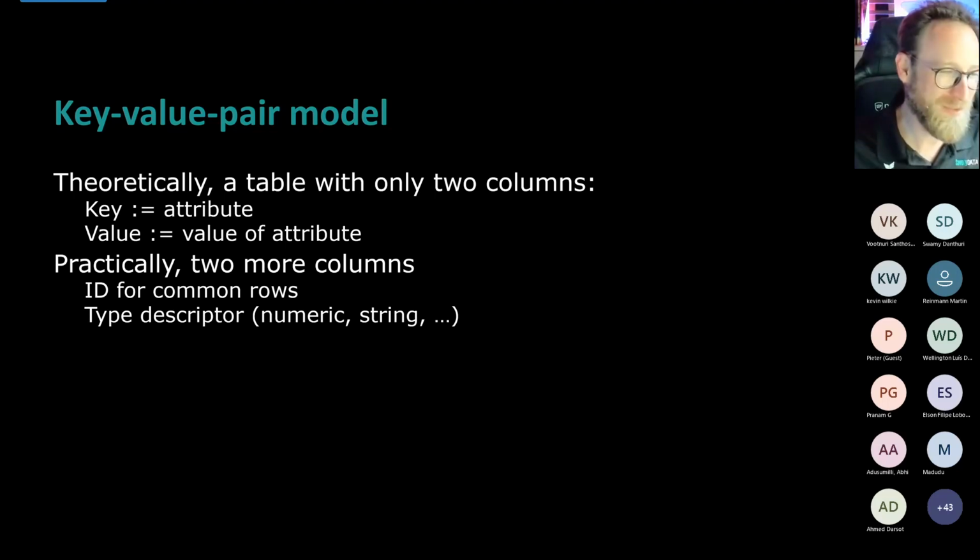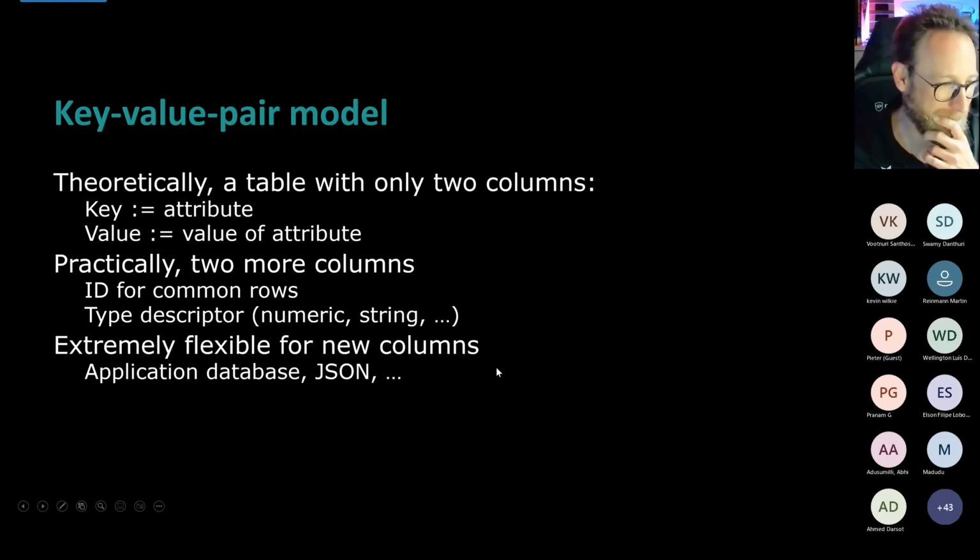And hopefully, because this makes things more dynamic, there is also a type descriptor available. So I know what the content should be, because physically the key, of course, is a string. And also the value has to be a string, because if it's not a string, I could not put in a date and could not put numbers, and of course strings also there. So the actual data type of the value column is a string. The content might be a date, but it's stored as a string. So the type descriptor telling me that the content of the value is numeric or a date or whatever will tremendously help me if I want to build this more dynamic.